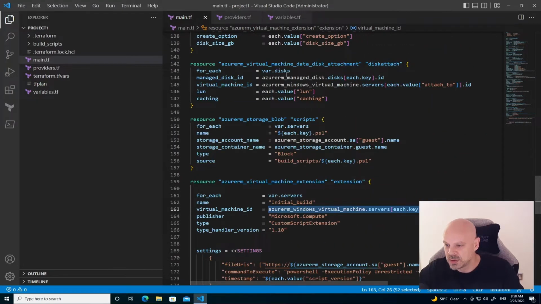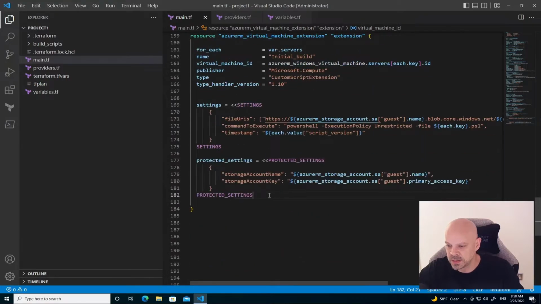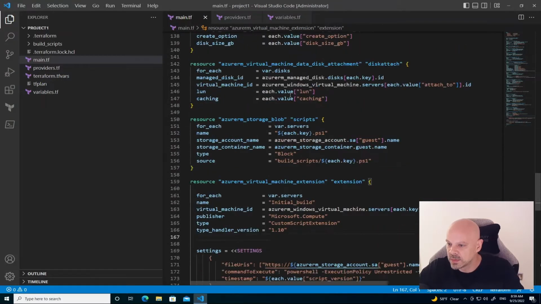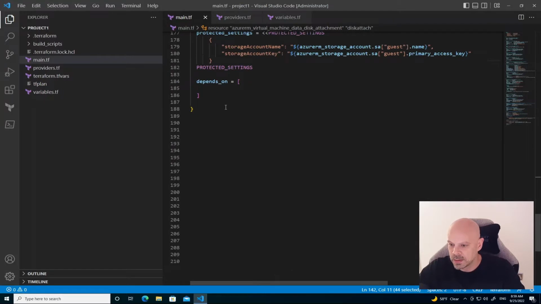So what we're going to do to fix that is, if we come to the bottom of this module that actually runs the scripts, let's create a depends_on feature, and it's going to depend on the attachment of disks. So let's add that in there, and it was disk attach.